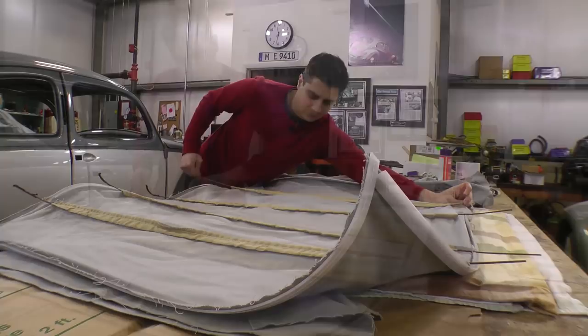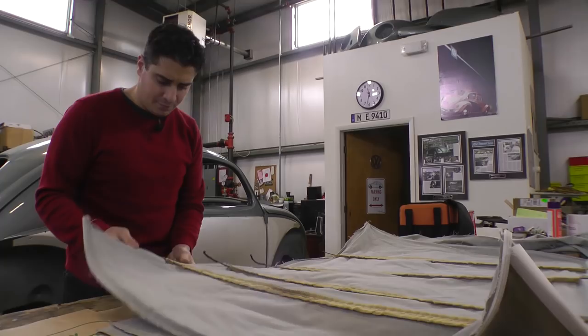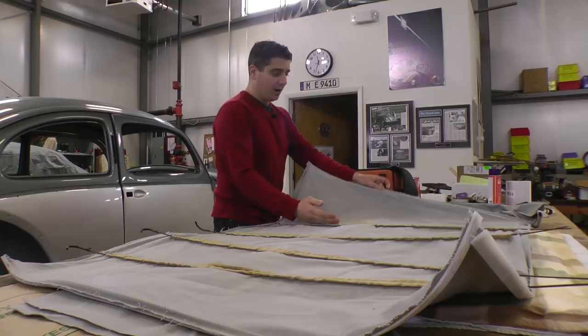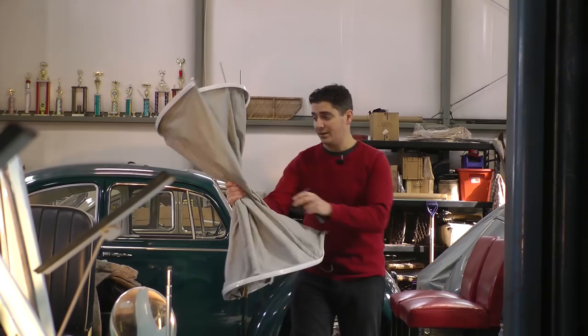Okay, got it. So now just start straightening the strips as best you can. A lot of times, like I said, they stuff these in the boxes on the shipping, and they get all bent out of shape. So the distance between this pocket and this strip is much smaller than this pocket and this strip. The front strip has the bigger distance between the strip and the pocket. That's how you know this strip goes into the front. The rear one is a shorter distance. All right, so basically I just kind of grab the headliner like this and get my way in there, make sure the front is towards the front.